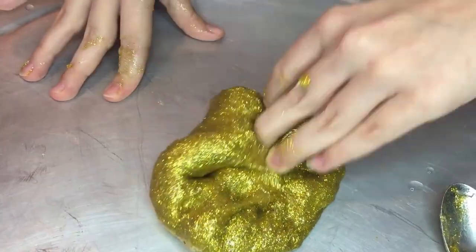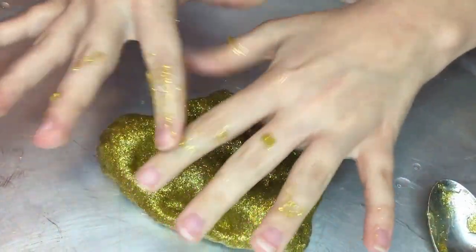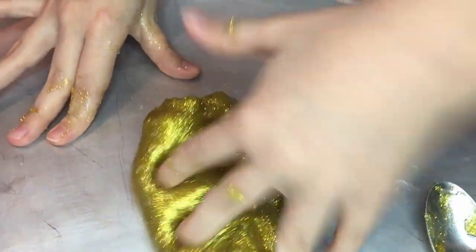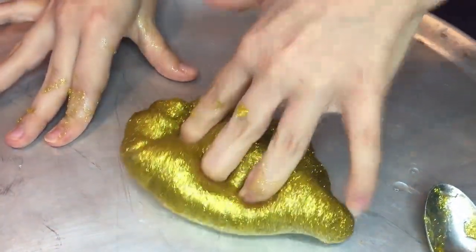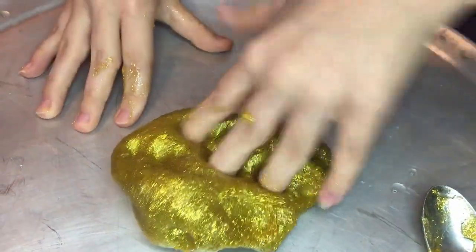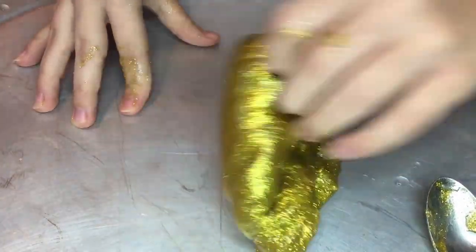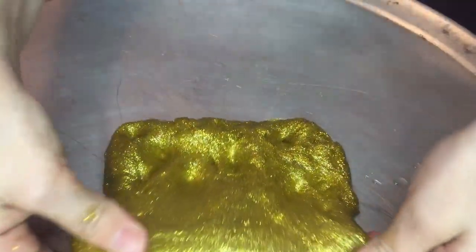So right now I've just made it, and so it's still sticky, and you can see there's some on my hands. But after you play with it for a while, like I said, your hands will get used to it. So you just want to knead it for a while. It's so pretty!